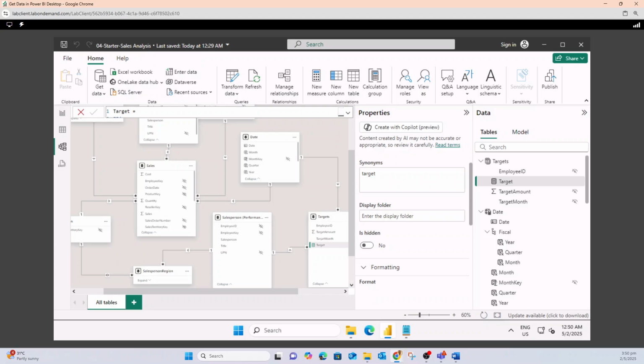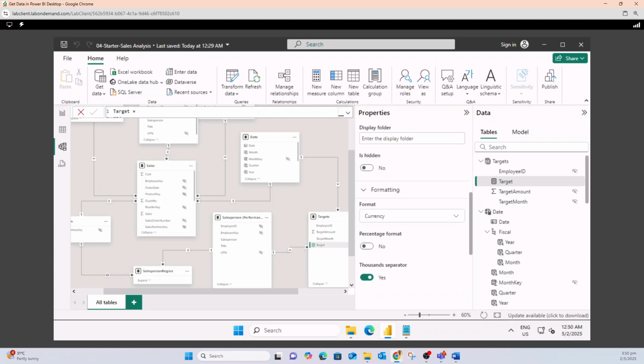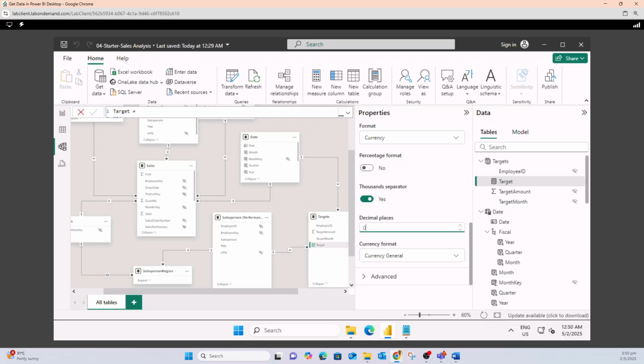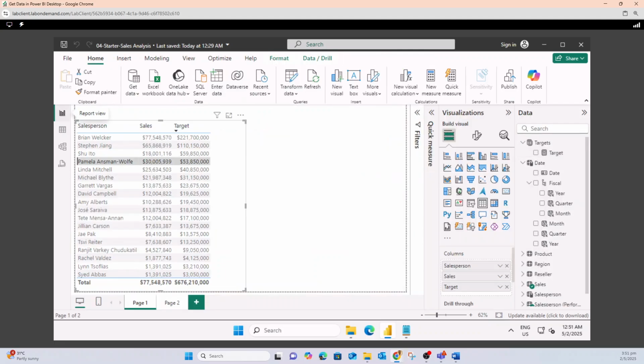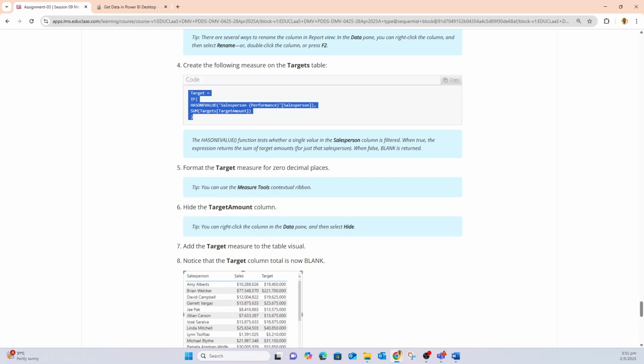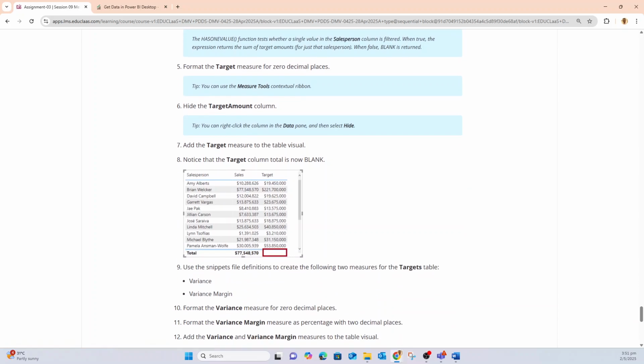Okay, so we're going to change the decimal to 0 for the target. 0 decimal. Okay, then after that we continue with a few more steps. Add the target measure to the table visual. Notice that it is now blank, the total.